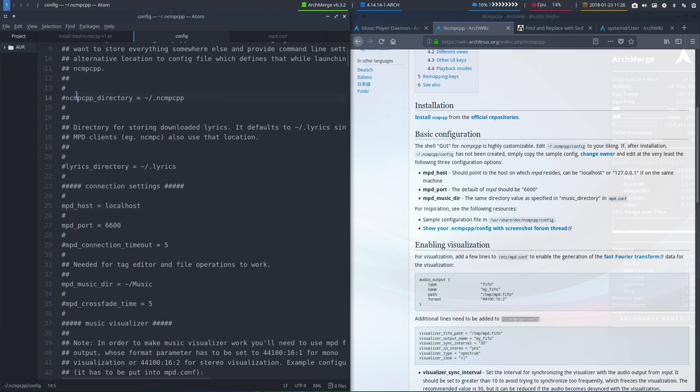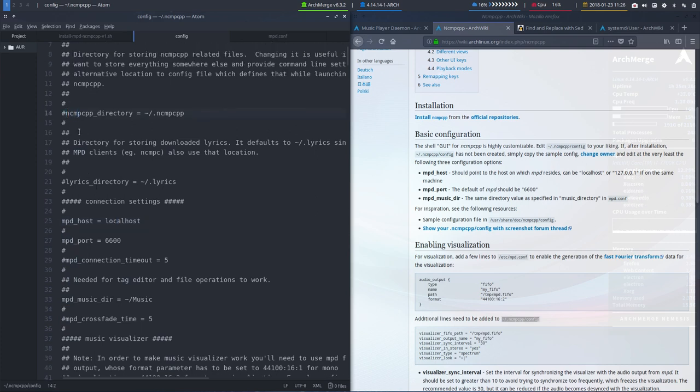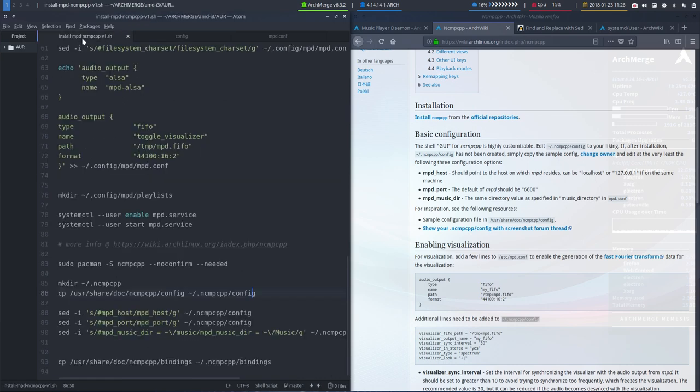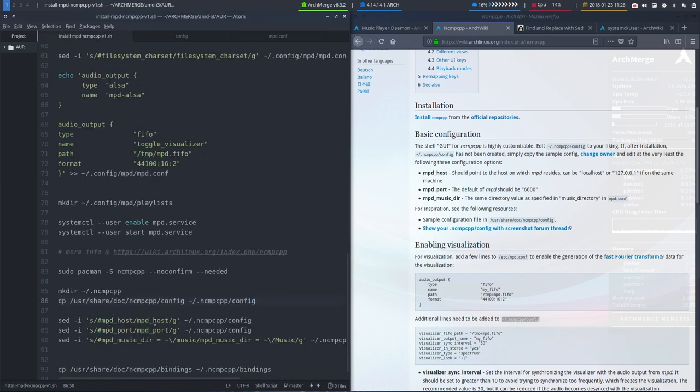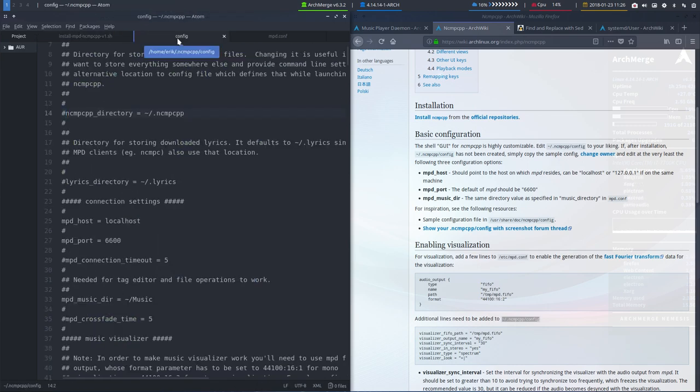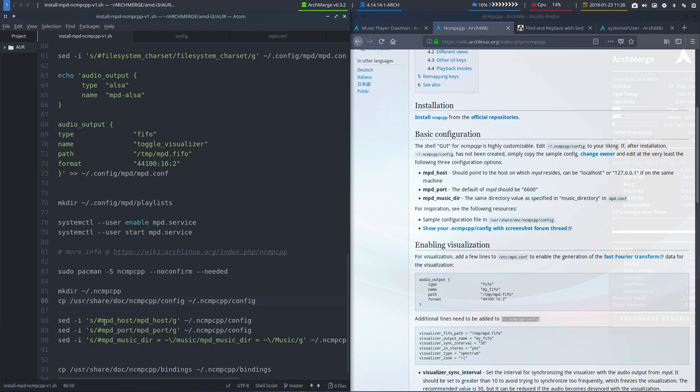So this is not needed. Why is it not needed? Because it assumes that it's in that directory. So you can say yes or no, but it knows it wants it to be there. Okay, what did I do? Pop. So host was not active. Host was not active, so host is now hashtagged out. What else? That hashtag is gone, I mean.